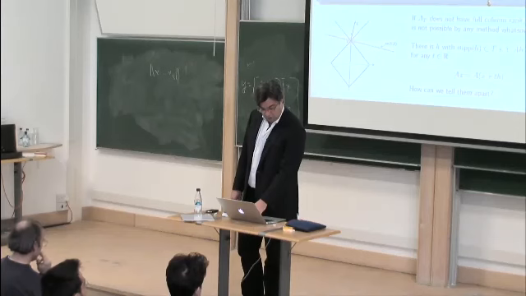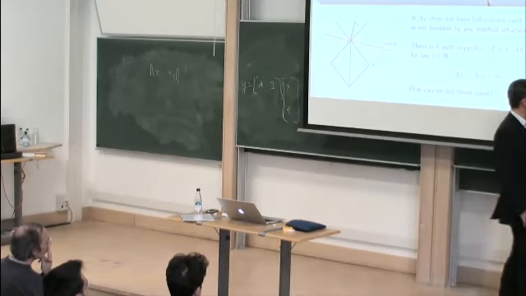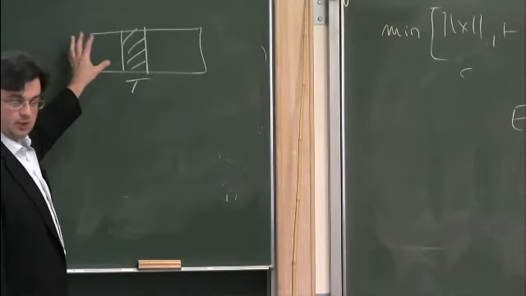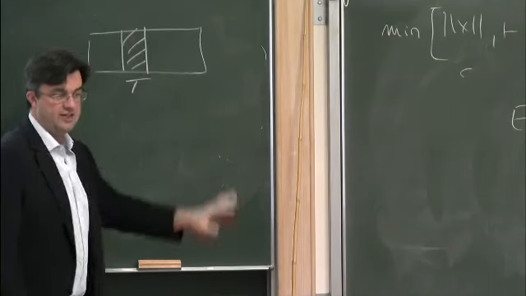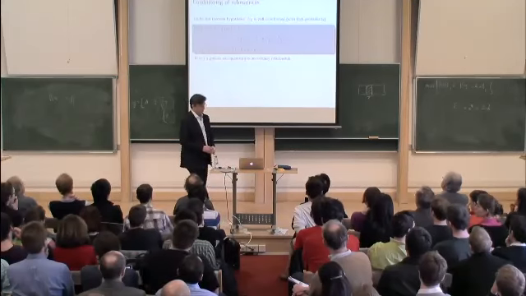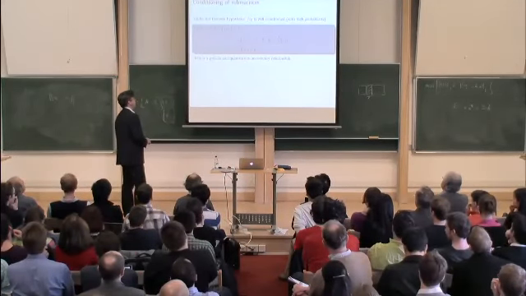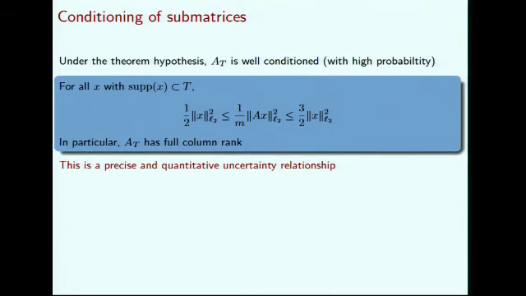Okay. All right, so how do we go about showing that a Fourier matrix, so I have a support, I have a Fourier matrix, but I can only observe a few entries. How do I show that when I restrict this Fourier matrix to a small support, it is actually like an isometry? It's not rank deficient. So under the theorem hypothesis, what we're going to see is that the matrix A_T, this partial Fourier matrix, is actually not only not rank deficient, but very well conditioned as well. In particular, we're going to show that for all vectors x supported on T, the norm of Ax, properly renormalized, is really equal to the norm of x within a factor 1/2.